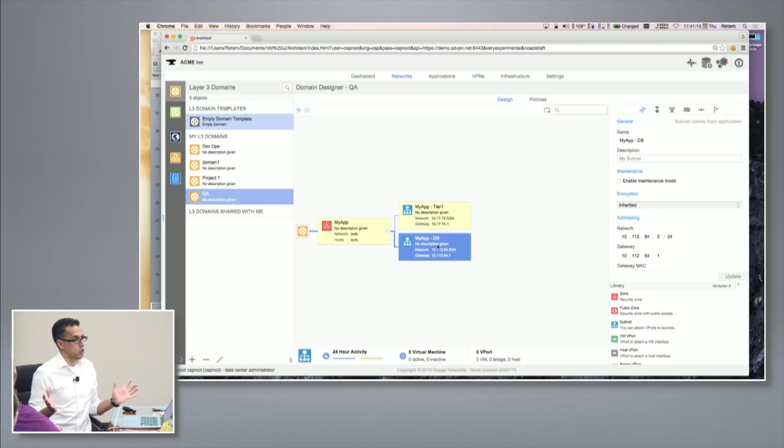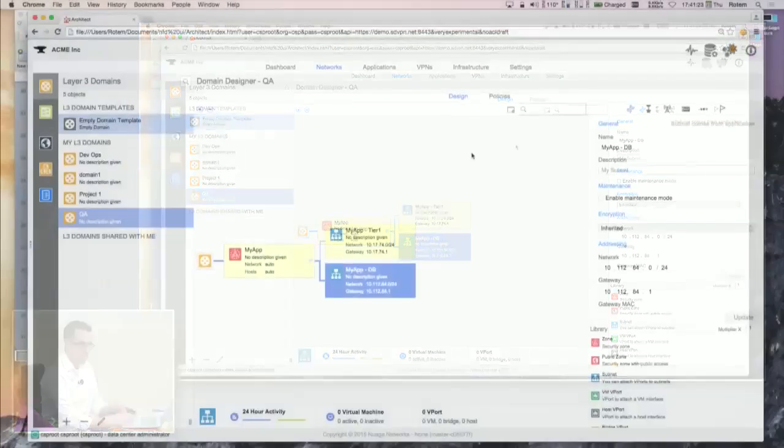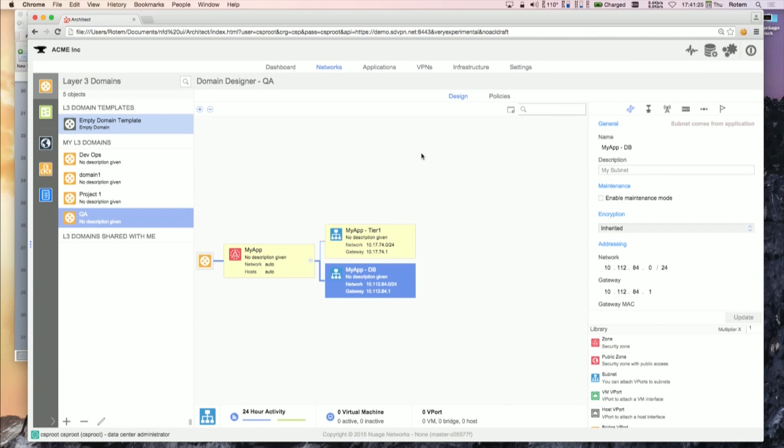And then as you launch your VMs, you can start communicating. That make sense?